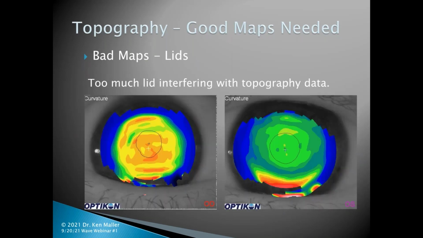Okay, let's take a look at this one. Here's another one with lids interfering with the actual captured data. And this right over here, you can see that there's this very, very steepened arc down here. I guarantee you where that's coming from has to do with this lacrimal lake that's right over here. You can see it subtly in the picture. The tears had sort of accumulated down here at the bottom. It bunched up a little bit, and it skewed all of this data.